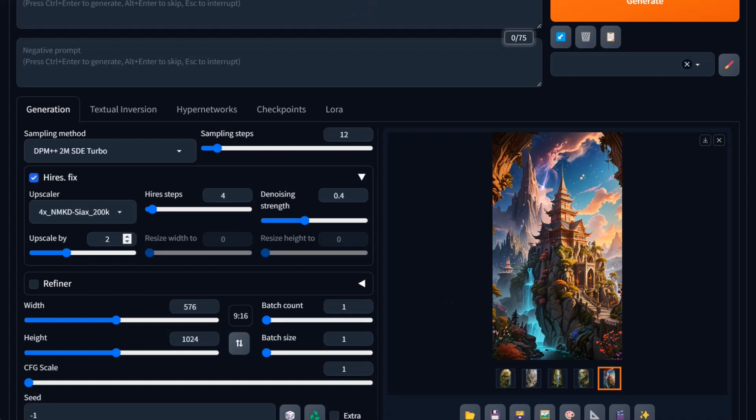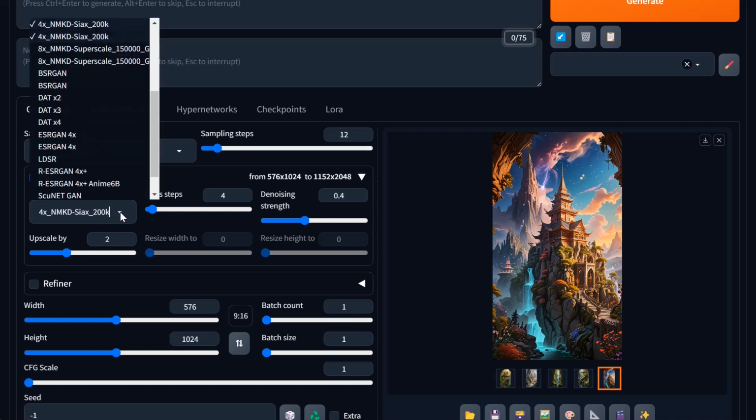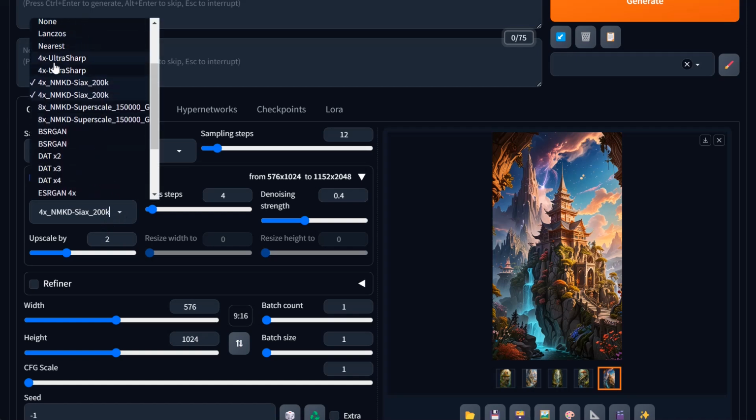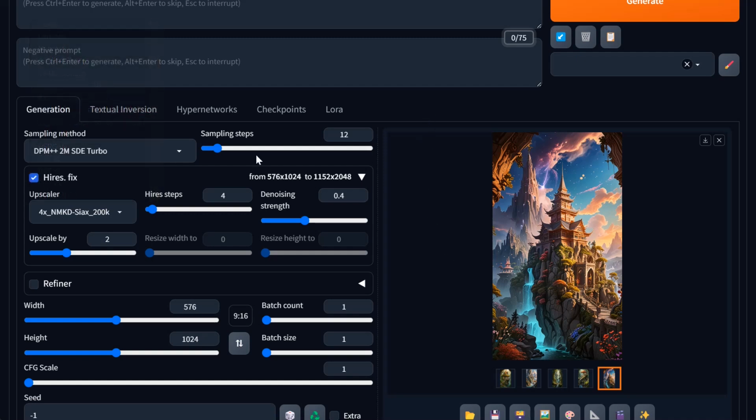Okay, now what we're going to do is turn on the high-res fix, and I am using a different upscaler. I usually use the 4X Ultra Sharp. Okay, it works really well, but the 4X NMKD Psi 200K, I think is better designed for this. It seems to give me better results when generating pictures from a Lightning model. So we're going to select that one, and again, high-res steps at 4. Denoise strength, I want it down.